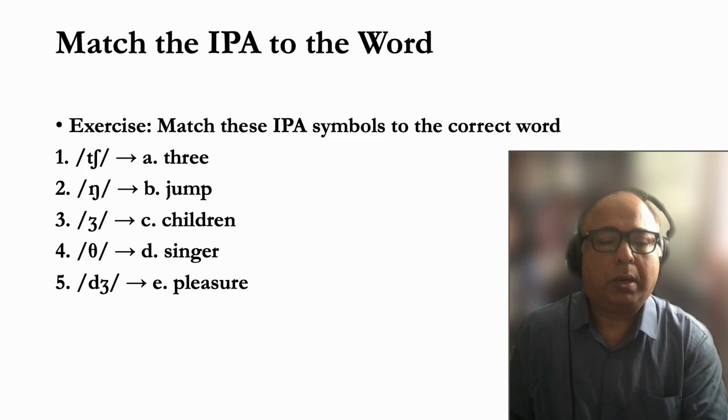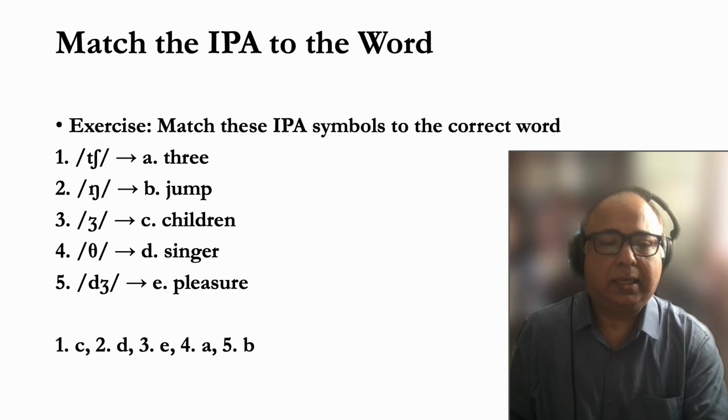Okay. Now, remember we went over the IPA, which stands for International Phonetic Alphabet. So I've given you the IPA symbols. On the left and on the right side, you have words. Now your job is to match the two up. Which one do you think is 1? Is it A? Is it B? C? D? Or E? I suggest that you pronounce each sound and then see which word starts with it. All right? Here are the answers.